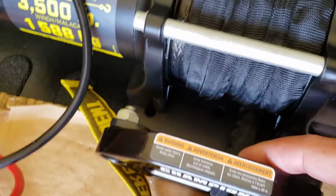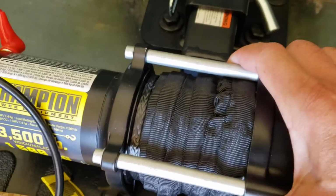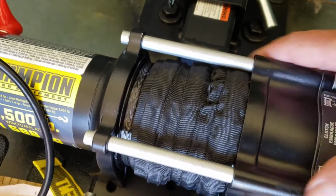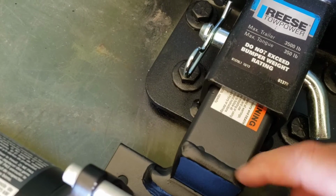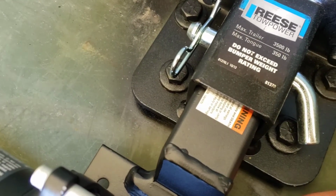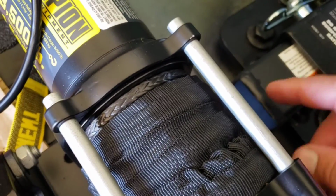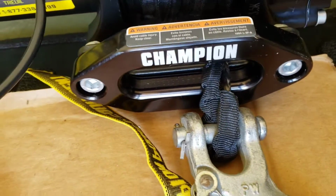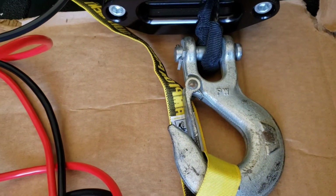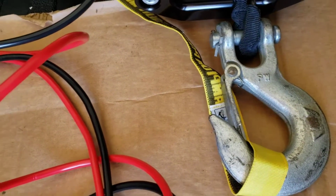But you see the plate right here actually goes right to, it mounts right up to the winch, and then we have the welded piece that goes into the receiver there. So it's all one piece that's mounted to the winch, and the fairlead holds line up as well. I put a little bit heavier duty of a hook on there.